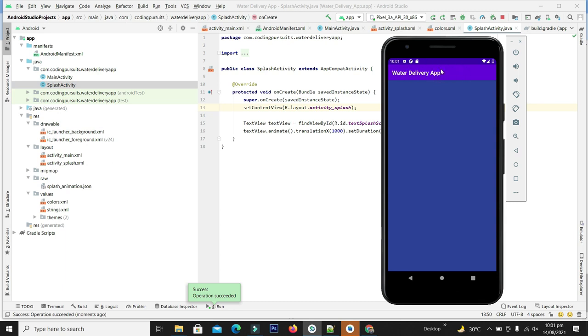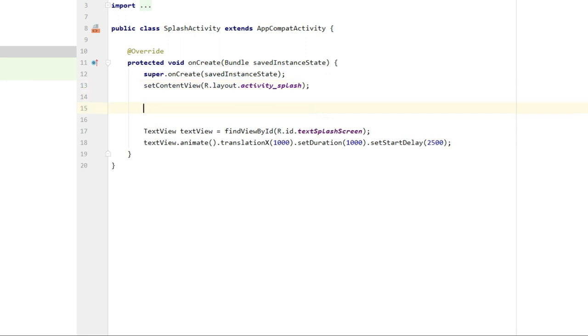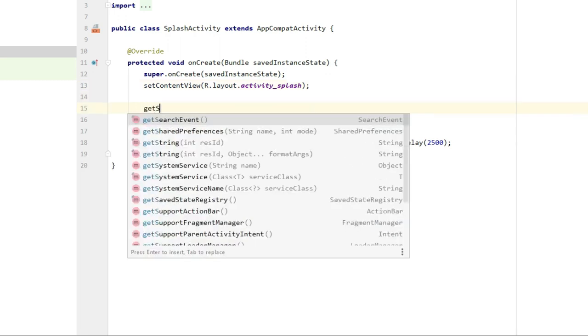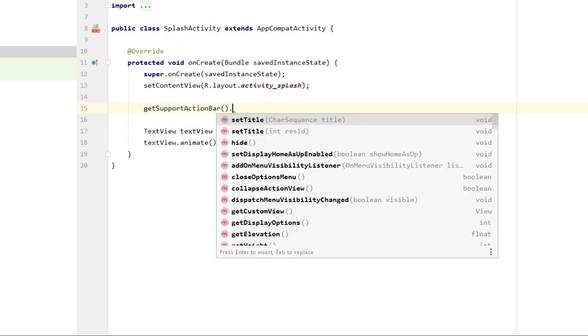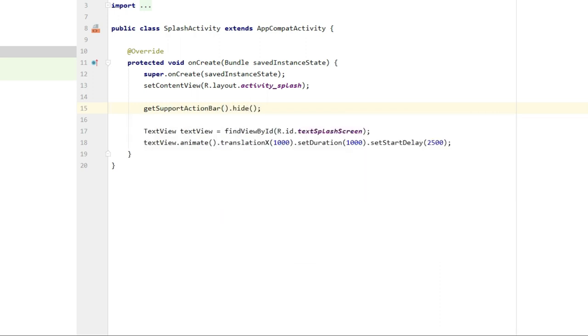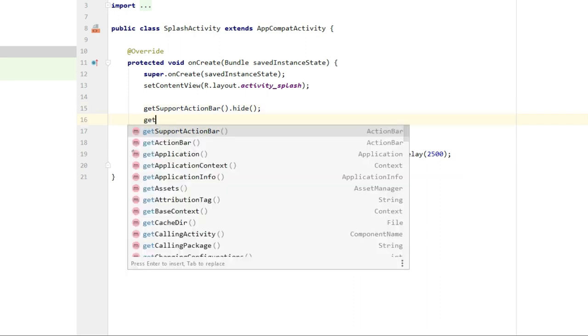Let's hide both things because they are making the splash screen somewhat weird. Let's do it. For hiding the navigation bar, we use get support action bar, and our navigation bar is hidden. And for the status bar, we will do this.